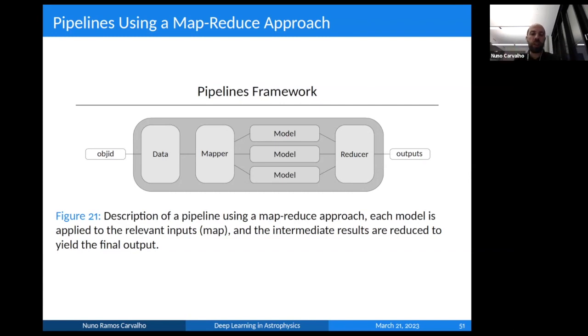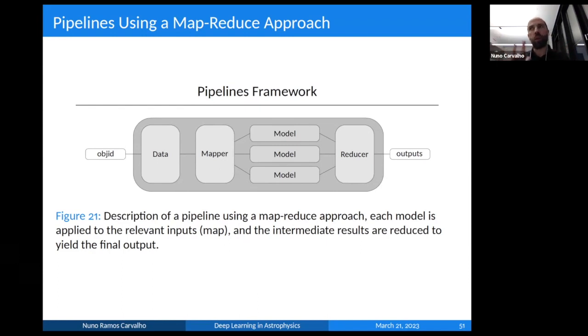We use the same approach here, where once we get the object identifier, we get all the data that we need, and then a mapper model is responsible for calling all the models of interest, giving them all the required inputs. Each model individually computes its output, and then we reduce all those results to a final output.